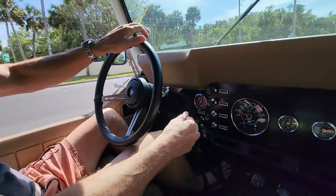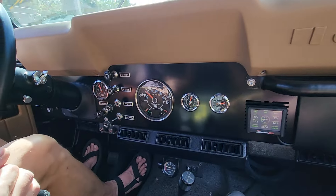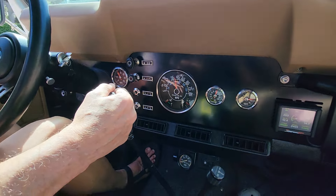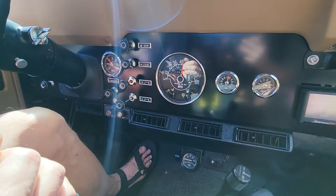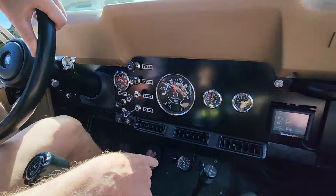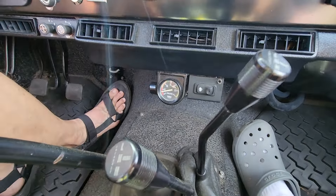All right, driving video. We're accelerating over the bridge — it goes over the Intracoastal, it's the closest thing we have to a hill in Florida. There's third gear. Now to be able to get up to speed here. We'll get a little bit of space from the car in front so I can try and get it up to speed. It's a bit of an uphill here, so you'll be able to see the vacuum accelerating up a decent hill.